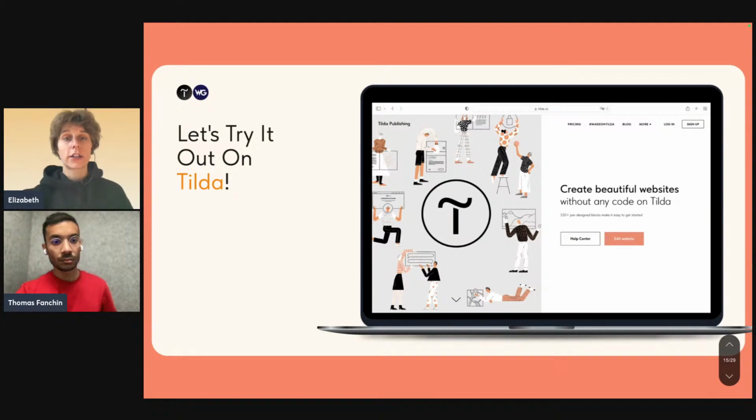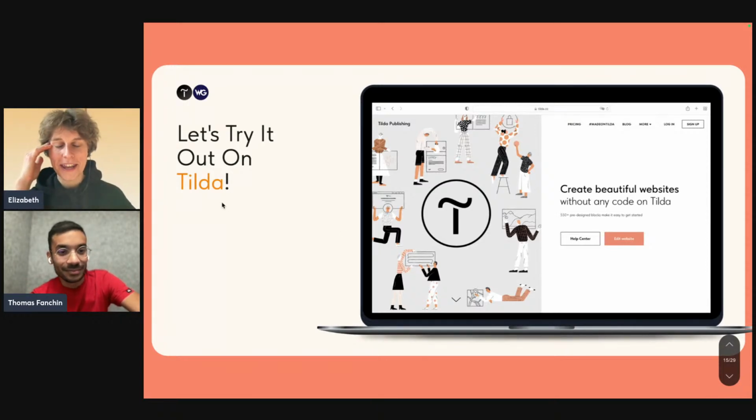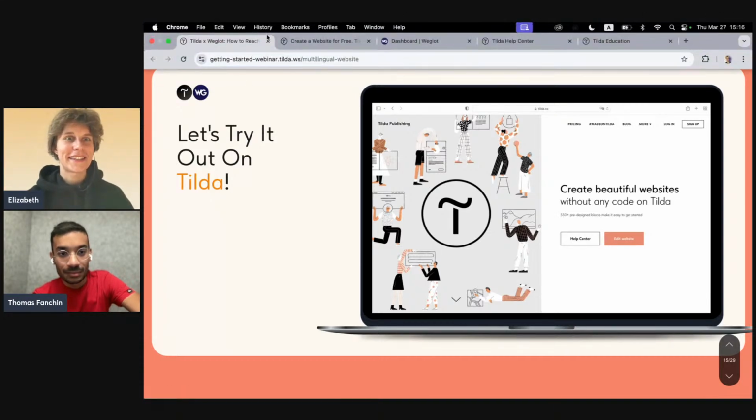So basically, what I want to show you now is how you can very quickly create a website on Tilda using AI. That's what I will do now, and then connect Weglot to this website and get it translated immediately. Based on my estimations, this will take us around 10 minutes. Let's see how it's going to actually happen. But just to retain something: you can now create a landing page and get it translated into as many languages as you want in under, for sure, half an hour, or probably even faster. So let's check it out.